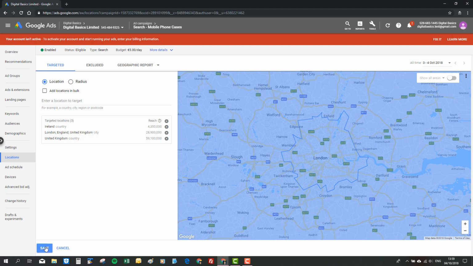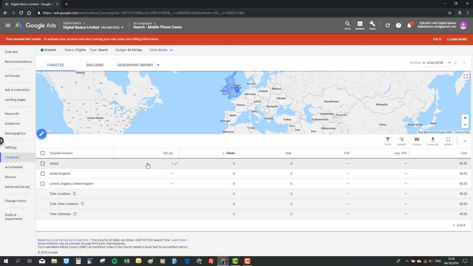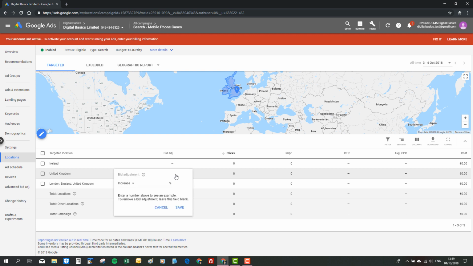So we hit save. We may find that we really want to target people from the UK. These are quite valuable, so anyone looking for our keywords from the UK, we're willing to pay 15% more for a click. We can increase or decrease our bid.